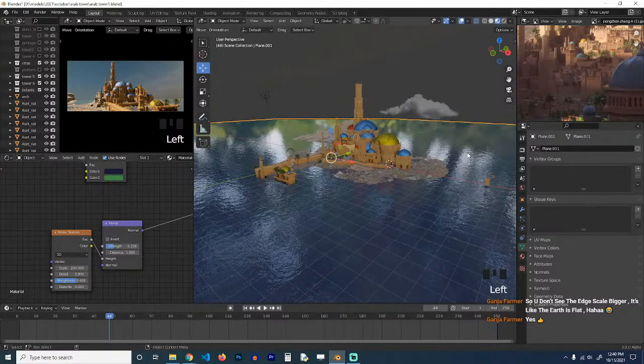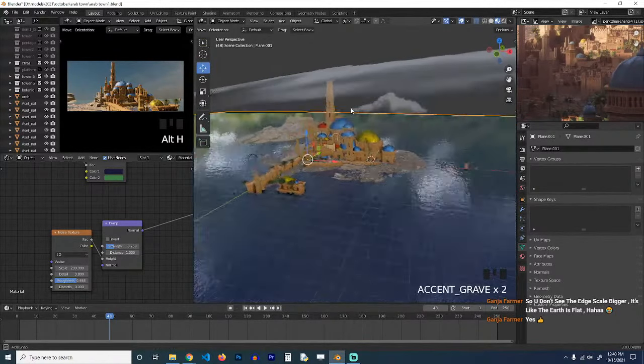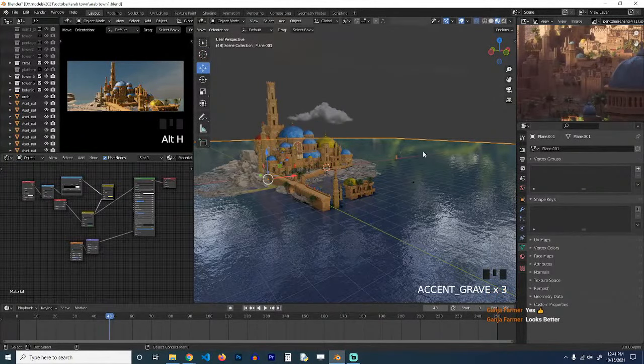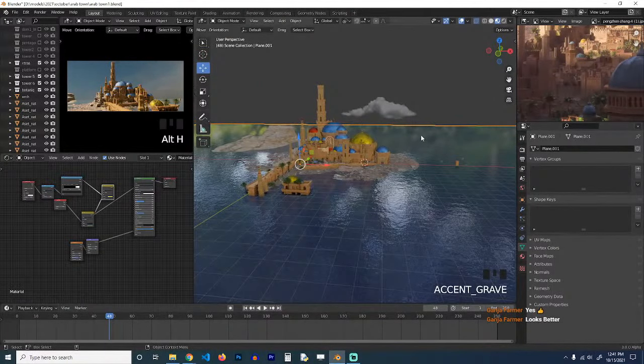Actually, let me see what we can do to make sure that we don't see the water clipping. Is add a gradient that cuts off the water somewhere and fades it into the clouds.